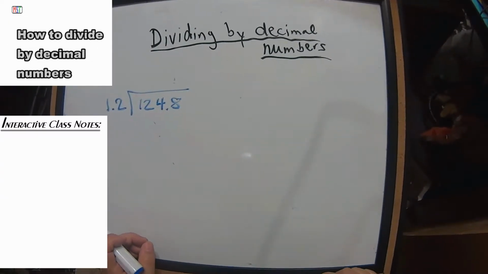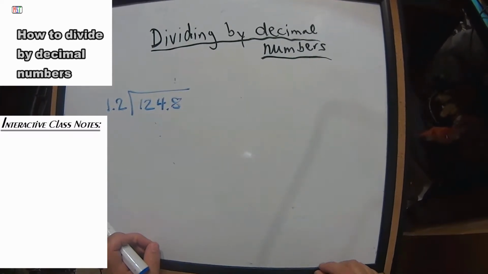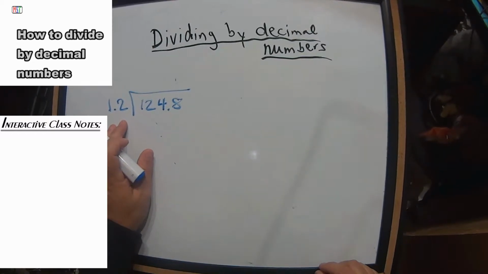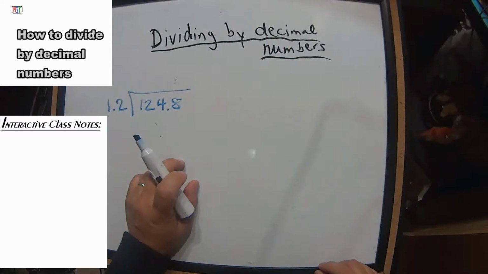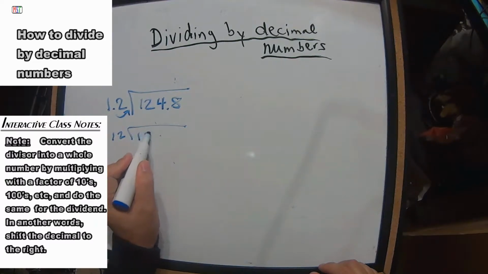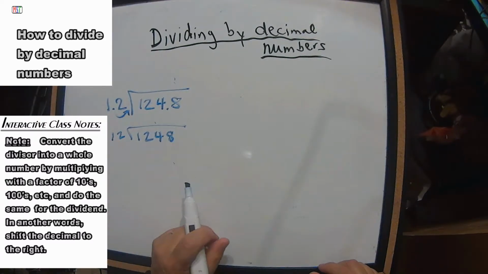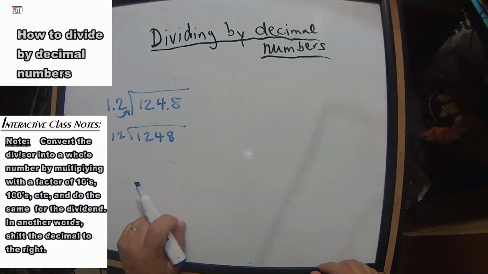Okay, so let's try a couple more questions. Now we have 1.2 divided into 124.8. So notice that previously it's the same number, except now we have a decimal inside the number we want to divide into. So what do we do now? Well, same thing. The most important thing is the number that you're going to divide by, which is 1.2. We're going to make that a whole number again. We're going to shift that decimal to the right. That basically multiplies everything by 10. So we do that here as well. Multiply this by 10, we'll get 1,248. So now we have a nice number to work with, a whole number.